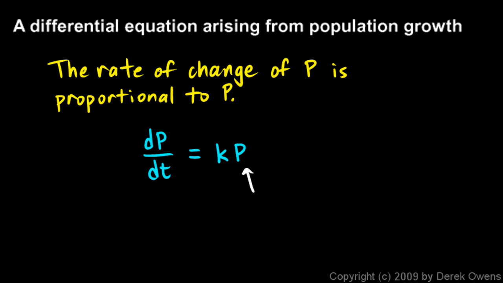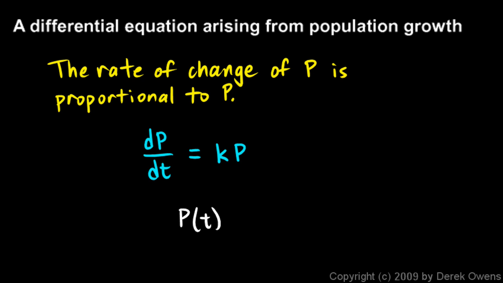We see P and its derivative showing up. And P, of course, is a function of time. That's the population, which is changing over time. So we have this function and the derivative of the function showing up in the differential equation. And that's what makes it a differential equation: an equation in which the function, not just a variable, but the function and its derivative both show up in the equation. So note what the solution will be. Solving this differential equation means finding the function P(t) that satisfies this equation.